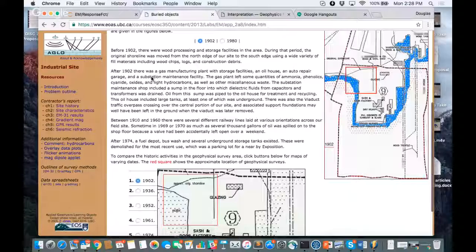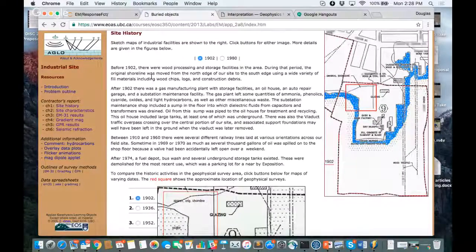So there's gas manufacturing plants in here. There were sawmills. There were electric rail lines going through. There were substations to work with transformers. And a lot of those transformers, they had to drain the dielectric fluids out of them. Those contain PCBs. That's the main issue that was involved. And it was lots of wood waste because they were just trying to fill things in. So virtually everything that you can imagine was what was done.